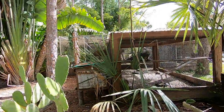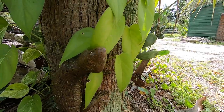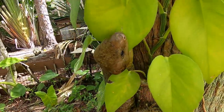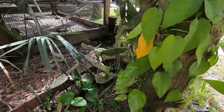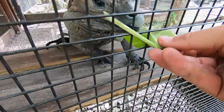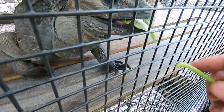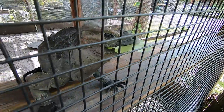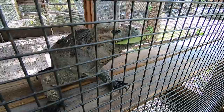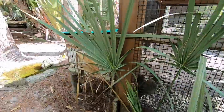I peel the pothos off the tree or out of the ground and stick it in his enclosure and let him nibble away at it. In the summertime when they're back in their summer enclosure, I'll have a potted plant and rotate it out as they eat it up. I'm also going to feed some of this to the rhino iguana over here. What's up Petro — check it out buddy, I got a little pothos for you! These guys have no issues with it. Don't eat the stem — eat the leaf! There you go, he eats it up with glee. Not a problem. Go ahead and feed it to them, just don't eat it yourself.